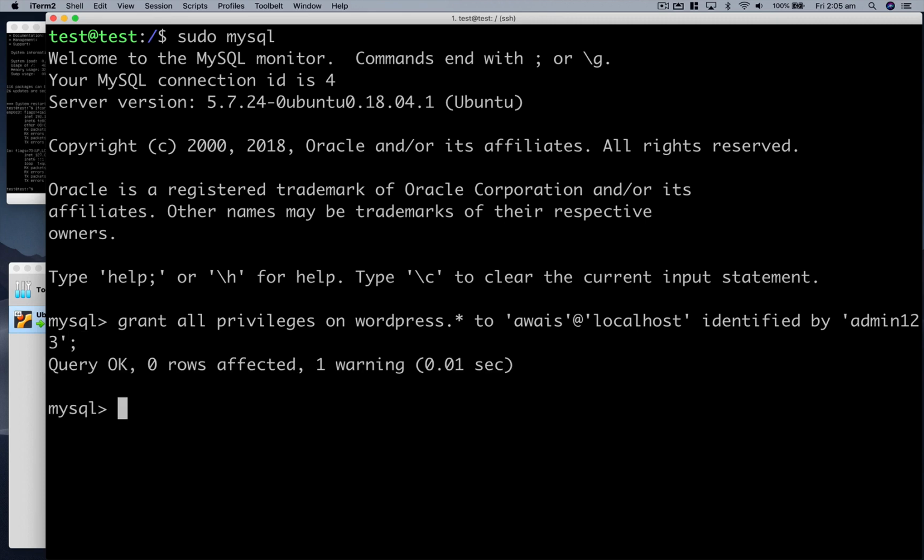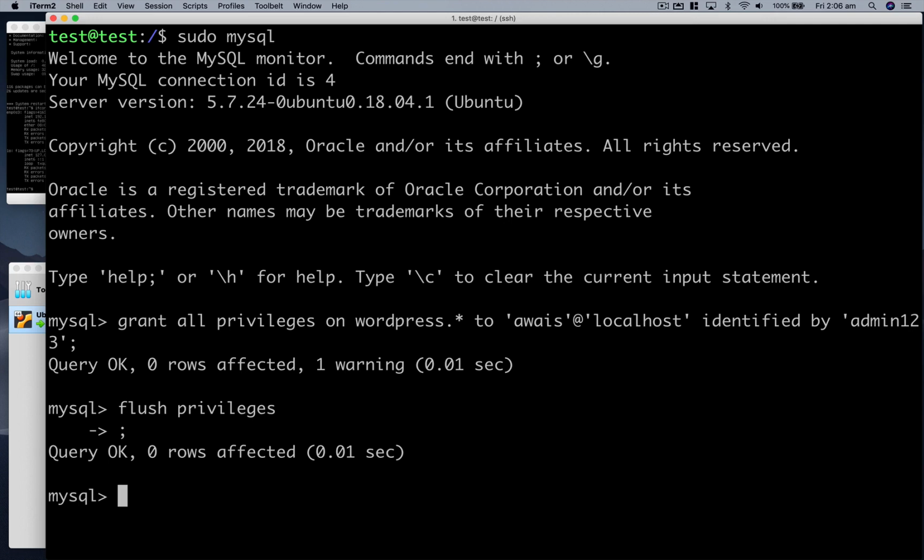Now it says query okay. That means this user has all the privileges for this WordPress website. Now I'm going to flush the privileges as well, so we have to do flush privileges. Just forgot the semicolon, that's fine.